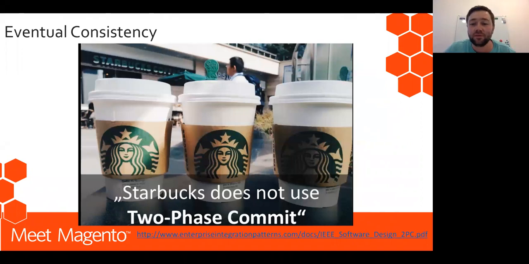So the whole system would be blocked for quite a long time, and that would prevent all the clients who are waiting in the queue from making an order.